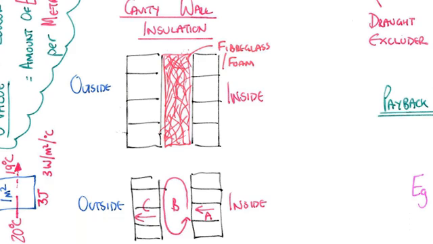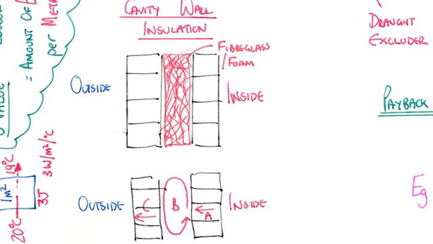Now, the heat travels through A by conduction, and then you've got a big gap in the middle, and the heat will then do convection. It will heat up the air in there and start to do convection, and then it'll go through C. It's very similar to double glazing, except you can't evacuate the air from between the inner and outer wall, for two reasons. First of all, there isn't a seal there, but if you could get a seal, the walls would collapse in on each other, they would implode.